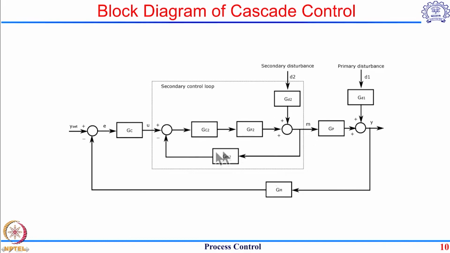So you can see that there are two control loops here, and if I want to analyze the response of this system, I will have to first reduce this secondary control loop and represent it as one transfer function between this disturbance and outlet, and another one between this set point and the outlet. We have seen how you get those. This looks very familiar, like a feedback control system. So this transfer function will be a regulatory transfer function, and this transfer function between u and m will be a servo transfer function, and then accordingly we will have another set of control transfer functions for the primary loop. So let me show you what I just said.